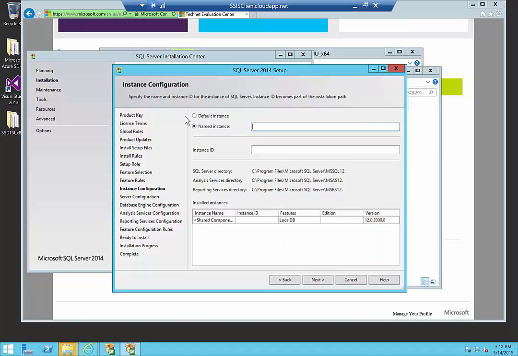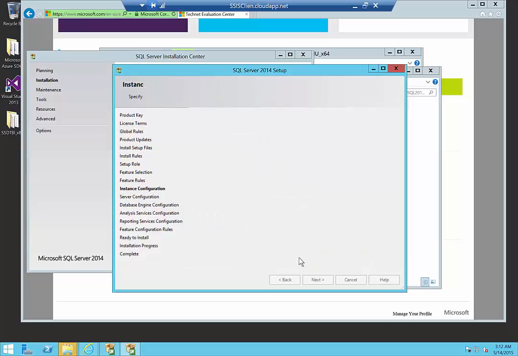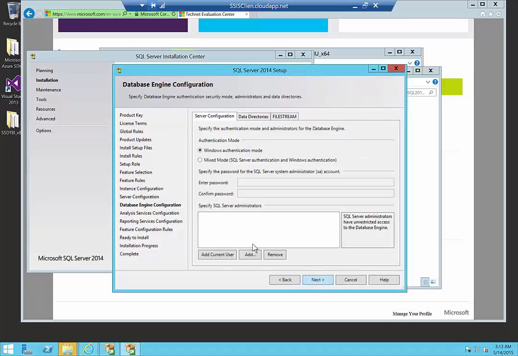Okay, so we're going to use a default instance here for our SQL Server instance just to expedite the install. Now that we've specified that, we can choose all the various accounts. We'll use all the default accounts here. The thing I am going to change here is for SQL Agent. This is the thing that does job management. We're going to set that to automatic because with SSIS you can schedule the execution jobs over time.